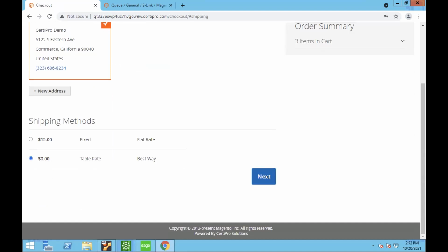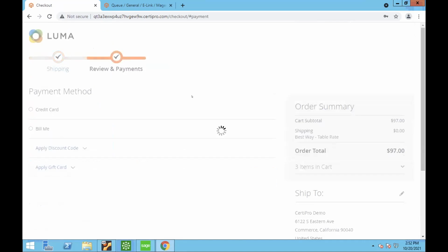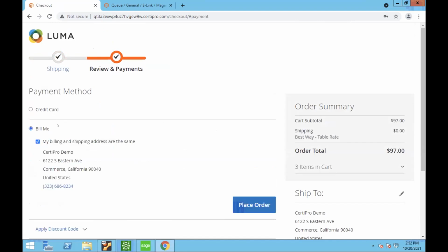We'll just pick a default shipping method and we'll head out to the payment methods. So when we get to payments, our solution adds two payment methods to Magento. The first is our bill me payment method, which is using the customer's terms inside of Sage. So you can set up which terms are going to be basically terms customers versus credit card only customers. And based on the logged in customer and their terms, this payment method will appear and disappear during the checkout. So you can have customers that are credit card only and they won't be able to check out on account, versus your terms accounts who would have this option to check out on account.